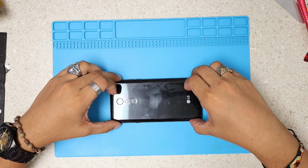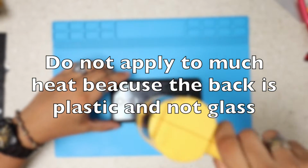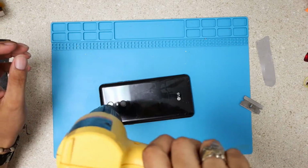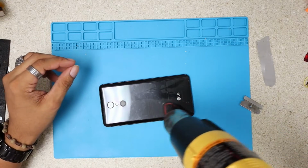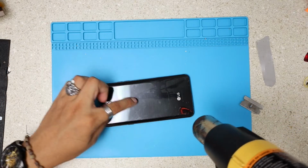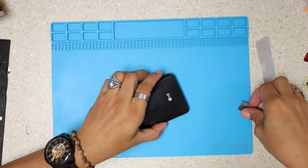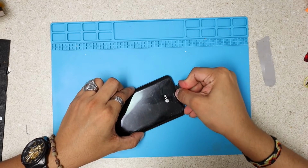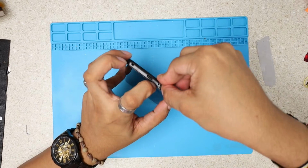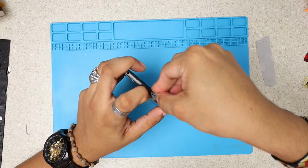First we're gonna start by removing the back panel. We have to apply heat. I don't want to go too close because this is giving me the feeling that this is not glass. It's more like a plastic, but we'll see. That's why I'm not going all crazy with the heat. All right, I just got in right here. You see, the razor blades are very strong, so we need something strong like that.